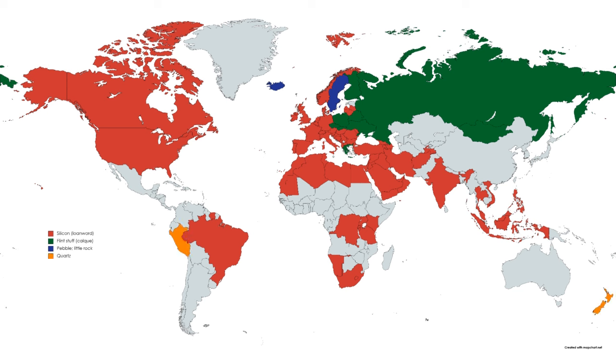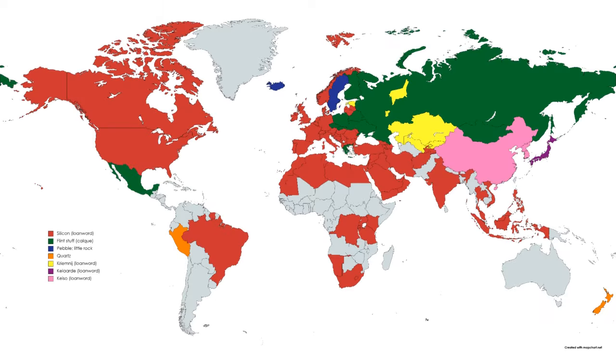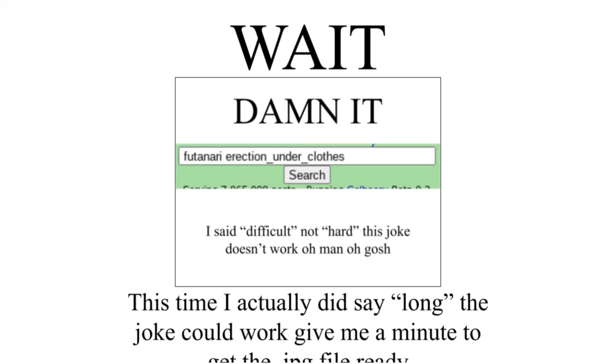These languages have an existing word for the mineral silicon dioxide, and the word for silicon is based on that. These words all loan from the Russian kremnik rather than the Latin silex. And finally, we get to the others. I spent the longest on silicon by far out of any element.